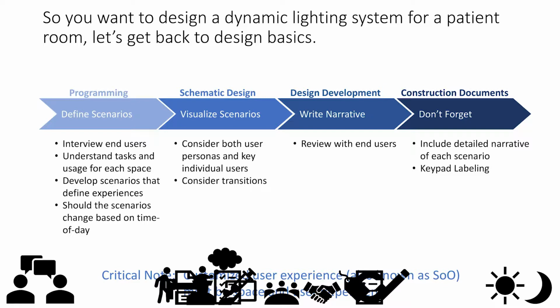So I need to know what tasks and uses for each space. I don't know anything about a hospital room, so I've got to talk to them. How do you use this room? What goes on in the room? What are the different things that you might want to do? Come to mind: an emergency. Well, what do I do with the lights in an emergency? The patient wants to take a nap. What are we allowing them to do? I mean, can I come in and override that nap light and things like that?